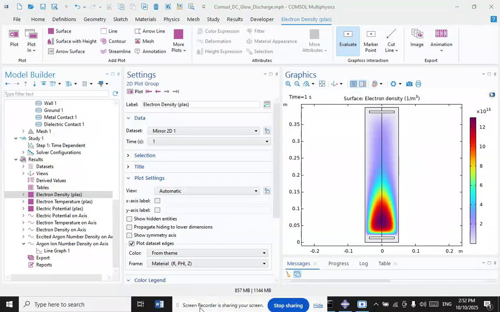And what about the cathode layer? The cathode layer begins with the Aston dark space and ends with the negative glow region. The cathode layer shortens with increased gas pressure. The cathode layer has a positive space charge and a strong electric field. And what about the Aston dark space? Electrons leave the cathode with an energy of about 1 electron volt, which is not enough to ionize or excite atoms, leaving a thin dark layer next to the cathode.